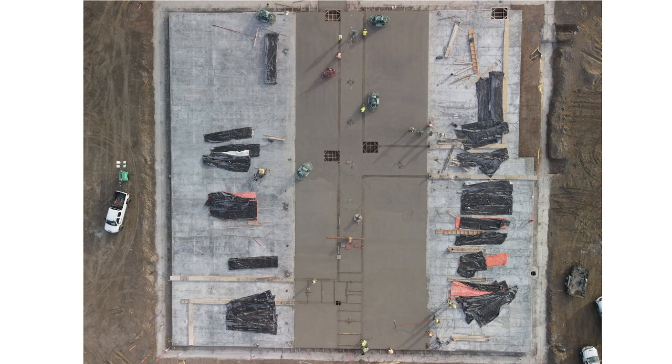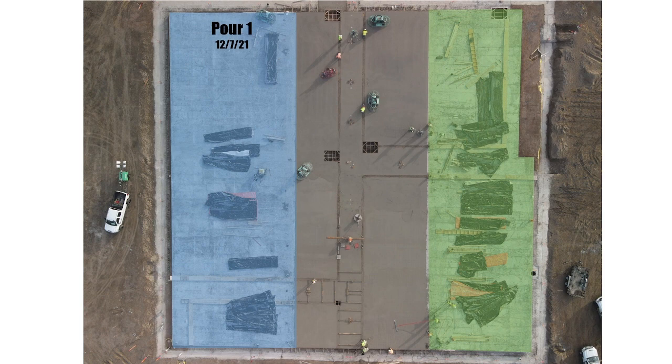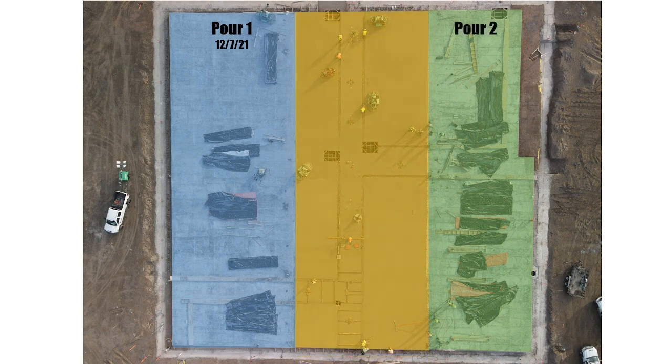There's been a lot of progress the past two weeks. Here's the most recent photo from the 21st, a couple days ago. This is showing the third and final slab of the production building poured and in the process of curing. There were two other pours accompanying this one: the first pour on December 7th on the left, the second pour on the right, and the third pour right in the middle poured just two days ago. These three pours complete the foundation and the slab on grade of the production building for the pilot plant phase one.